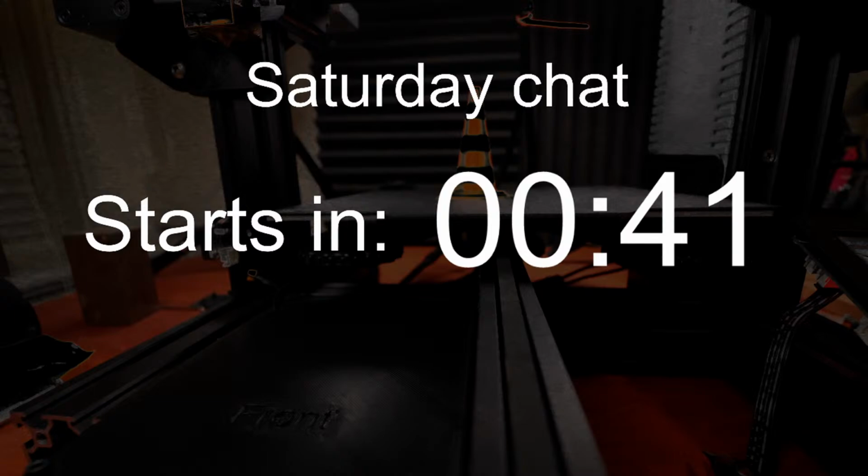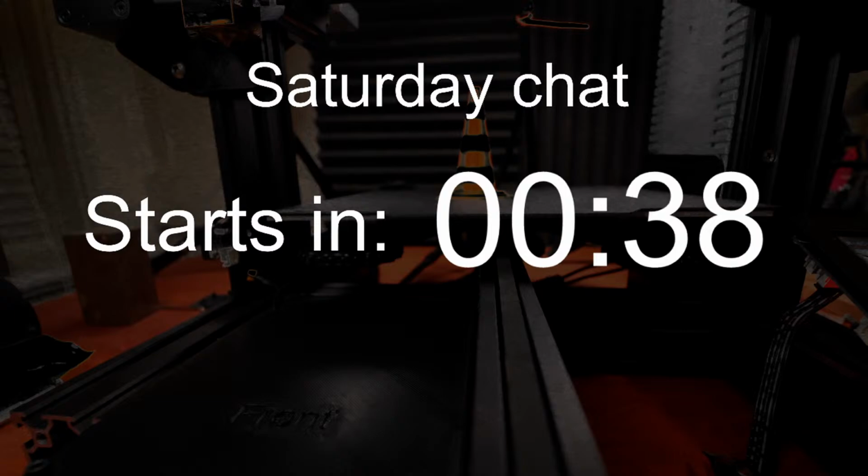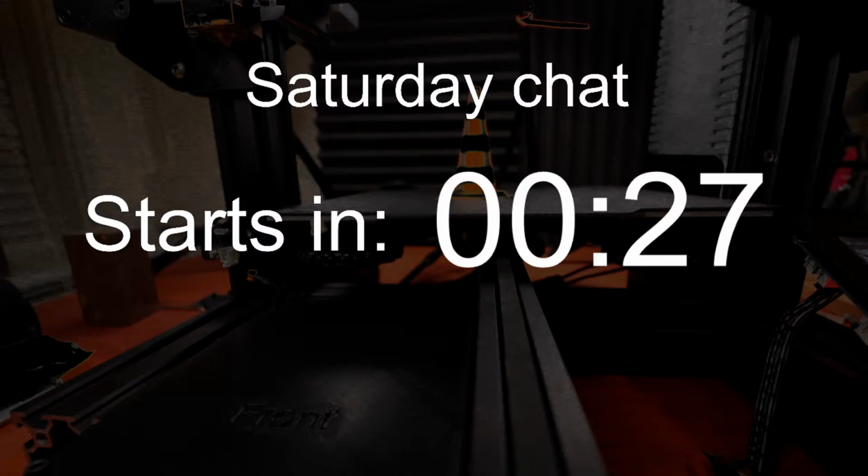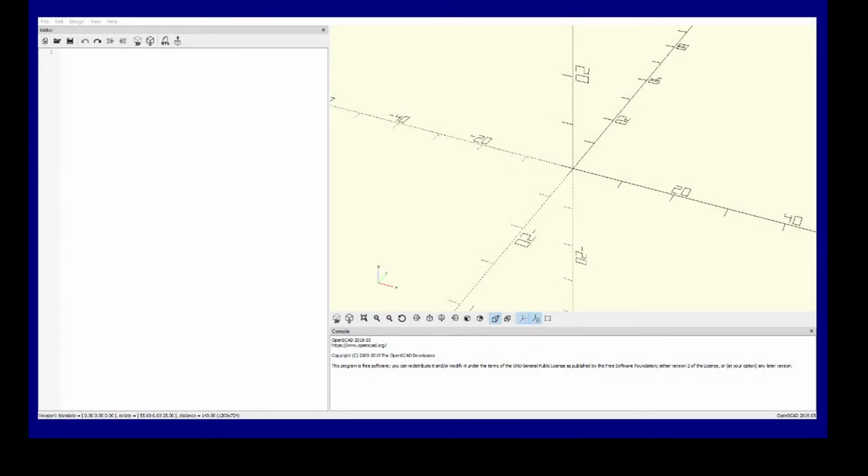Today, probably going to try something different, maybe designing a part for holding something just so you can see how to do it. It's going to be a little different. Let me check on the clock here. So I'm going to bring up OpenSCAD. Today I'm going to show you how to design a part, because a lot of people like to print, but sometimes they want to make their own stuff.